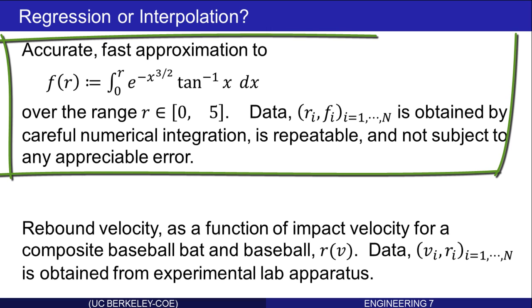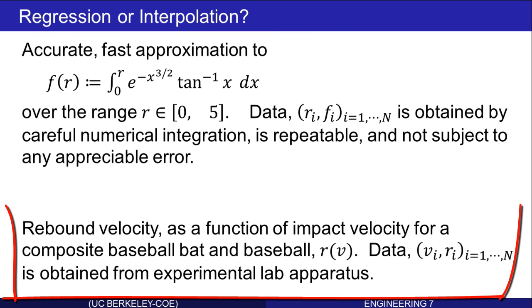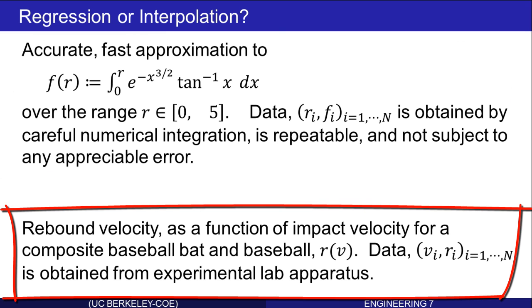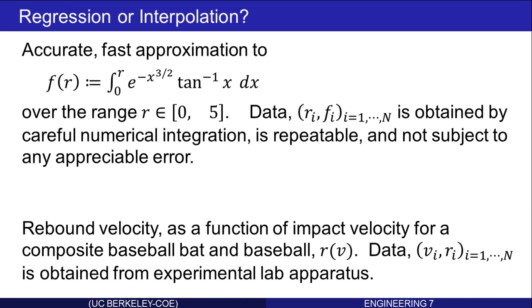Let's look at the top problem, the accurate fast approximation to the specific integral. Do you think that's a regression or an interpolation problem? And the rebound velocity as a function of the impact velocity for a specific composite baseball bat. Do you think that's a regression problem or an interpolation problem?